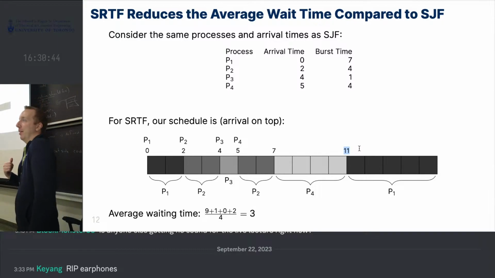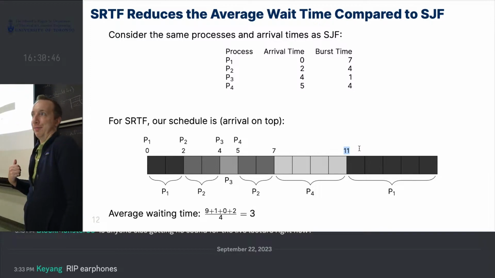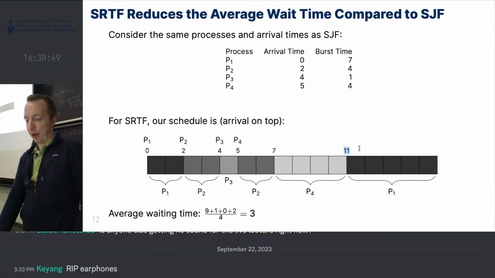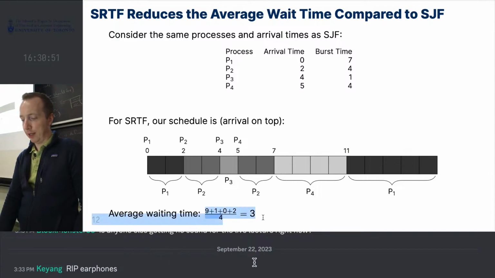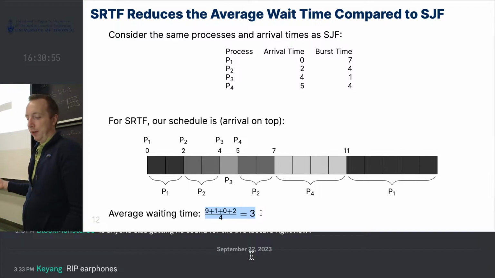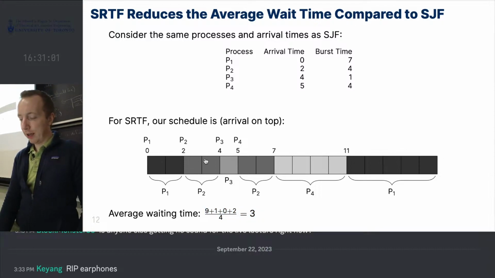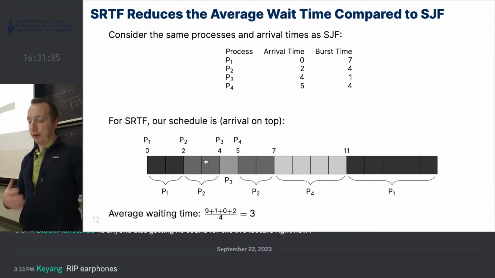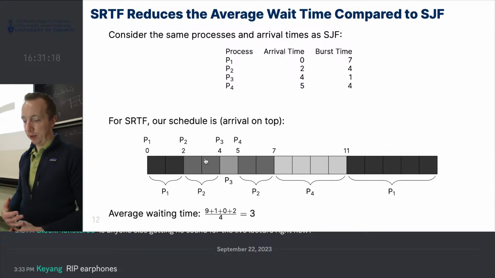So this is just more theoretical. This is not super practical. But yeah, we can see with the same schedule, if we just do the waiting time calculation, our average waiting time actually goes down with preemptions, which makes sense. The waiting time gets a bit hairier to calculate here because we have preemptions, but there is a fun little shortcut we can do.